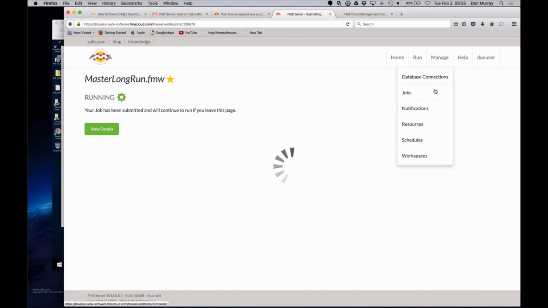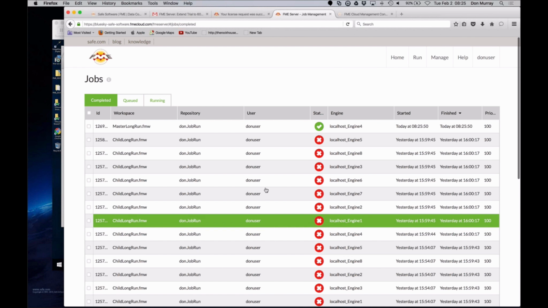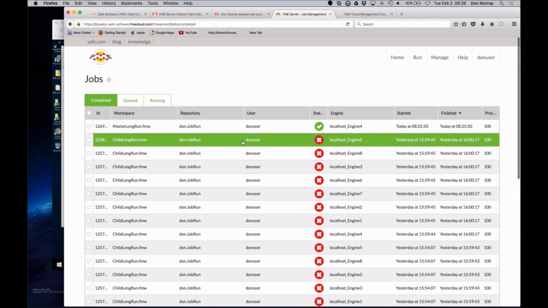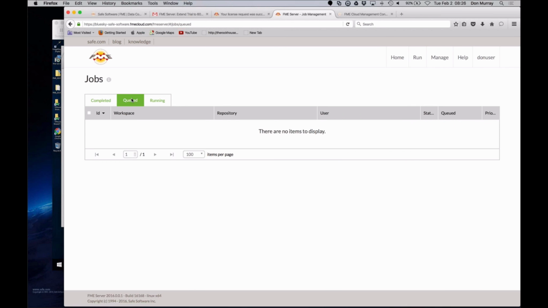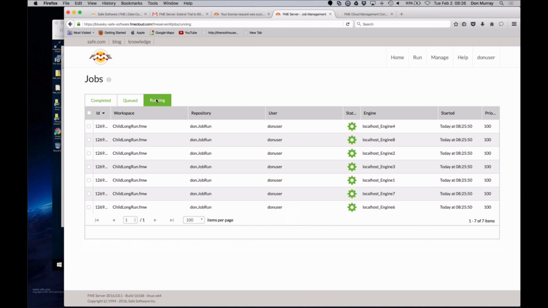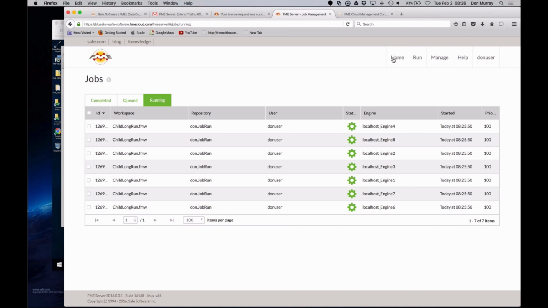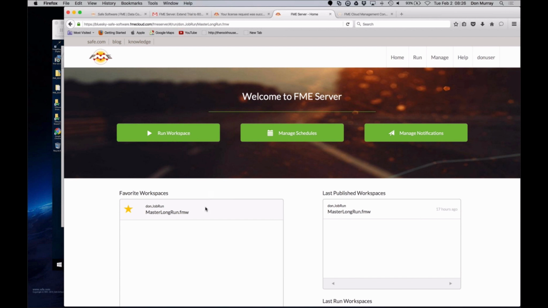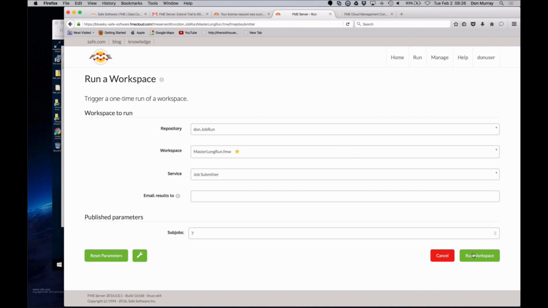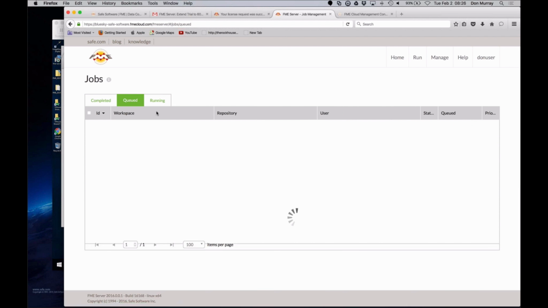Now I'm going to go to manage jobs, and we're going to see that I can see all the jobs that were completed, and you'll understand why those are Xs beforehand. I can also see the jobs that are running. Those are all the jobs that were running. I'm going to go back and do that again and submit some more jobs, so then you'll see that I also see all my jobs that are queued. So I'm going to go there again and say run. Okay, now I'm going to go back to manage jobs, and now you will see I also have a bunch of jobs that are queued.